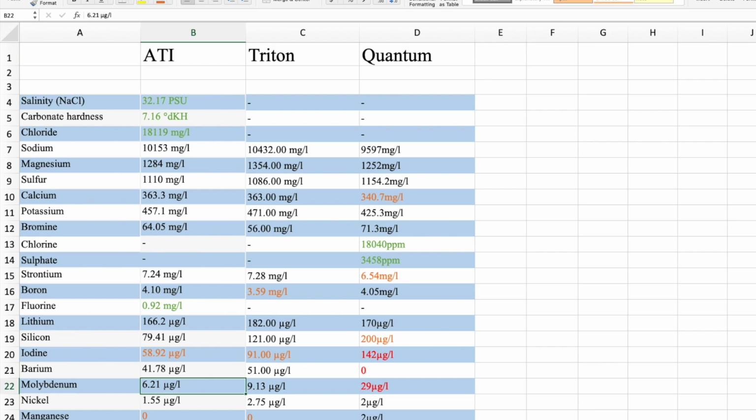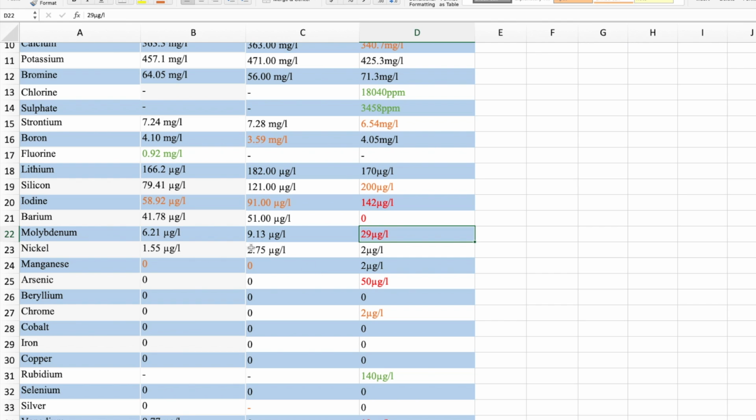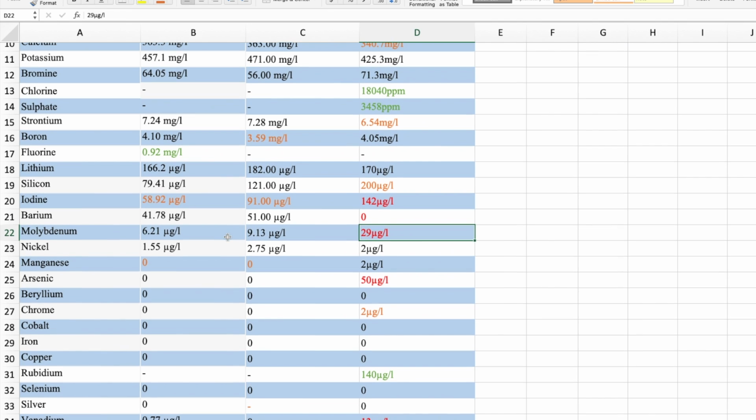Molybdenum, I don't know how you pronounce that, but let's go with it. We've got 6.2 here, 9.1 here, and then 29 there. A huge variance, quite a few hundred percent. Because these two are so close, or close-ish, and this one is so far out, I'm going to assume the Quantum result is the one off here. It may not be the case. That one might be right and these two might be off, but I'm going to go with safety in numbers here.